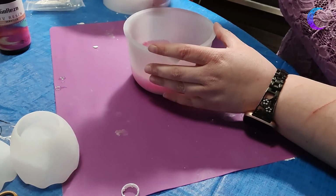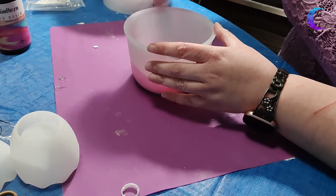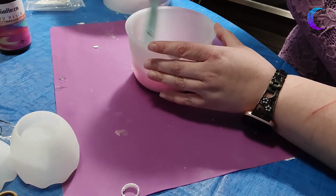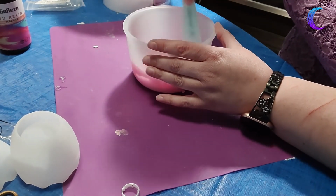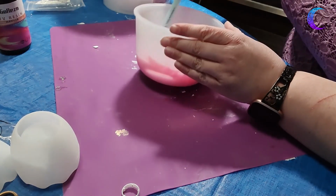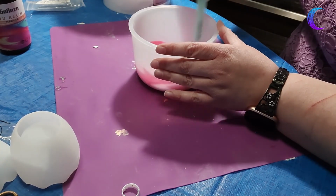Now, they say you can use any water-based pigment, and someone, I don't remember if it was Michelle from Glitz and Glitter or one of the other YouTubers that I see doing this, had mentioned you can use water-based acrylic paints, or I could have read it in a description somewhere. In fact, I have neon pink paint. I might throw some of that in there. That's a nice, it's still very red. Crap. Maybe I shouldn't have put that red in there. You know what? I'm gonna try it. We are going to try it today.